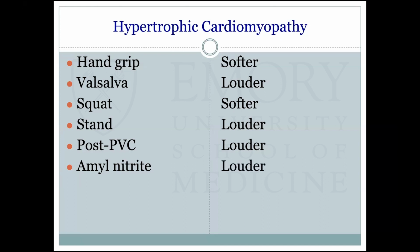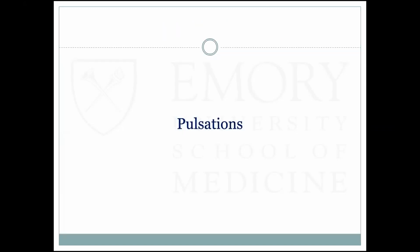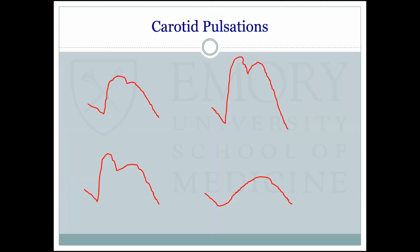Amyl nitrite, in the imaginary world where people still use it. I think Mayo still uses it, but no one else uses it anymore because patients often will have hemodynamic collapse when you give it to them. So we tend not to use it anymore. Plus it's flammable as hell. Explosive. But on a test, you might see it. Amyl nitrite, potent afterload reducer, will make the murmur really loud. Decrease preload, increase contractility, but really from decreased preload and decreased afterload as well. Louder murmur.